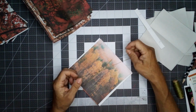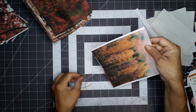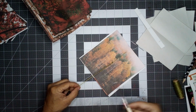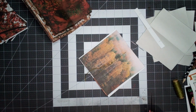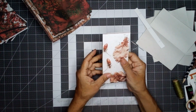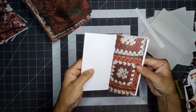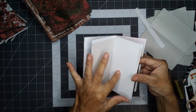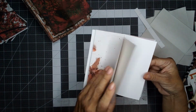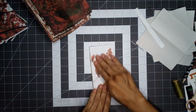You can leave it like this. You can tie it off right here, or you can just let your strings dangle like this. Make it look very cute. Just trim that down. There we go. Look at this. Isn't that cute? I like it. So we got a little bit of writing, another page writing, and then the end. I like it.